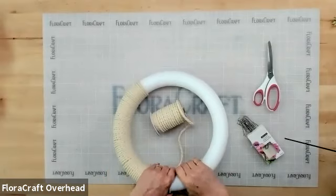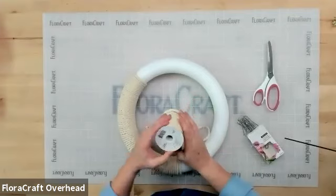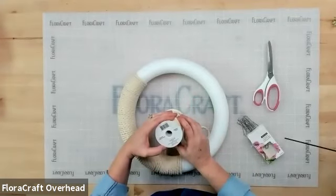Another question that was asked was, how thick is the rope that you are using on here? This rope is 6 millimeter.